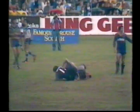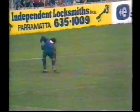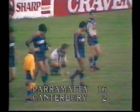Hilditch, captaining the Parramatta side today. Gerard, unloaded. It looked like a little knock on. The referee says play on. As Patterson's got it, he'll sprint to the line and score. I think the Canterbury side stopped. I'll swear that was a little knock on. Let's see it again. Maybe I'm not arguing Parramatta deserving a little bit of luck, but I think the entire Canterbury side stopped then.